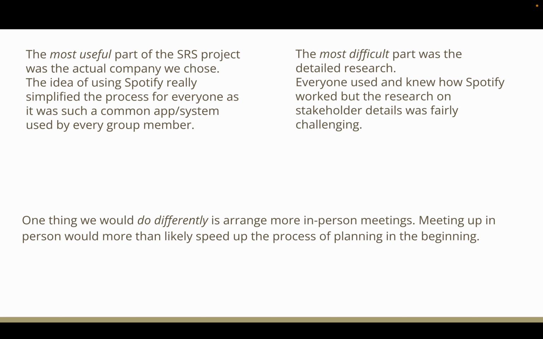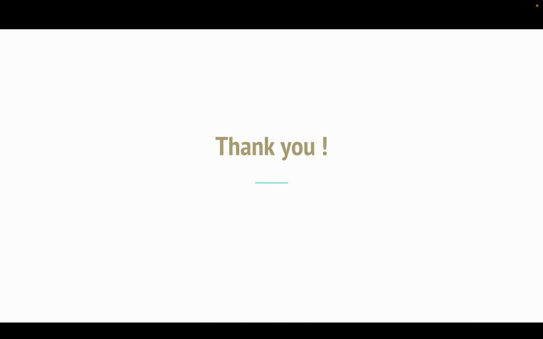One thing we would do differently is arrange more in-person meetings. I would say meeting up in person at the beginning would have been so handy, as we started a little bit late, but I think meeting up in person, we would have had a clear definition and a clear structure on how we were going to do this, and it probably would have been easier than doing it on WhatsApp, at least in the initial stages of the project.